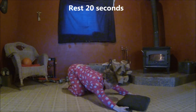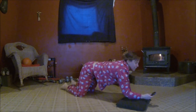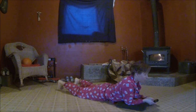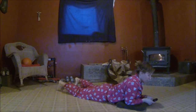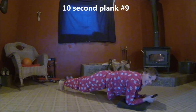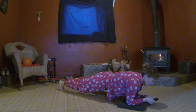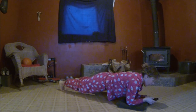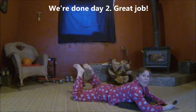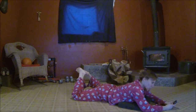Child pose stretch. We only have 1 more to do. And in 5, 4, 3, 2, 1, we lift for our last set of 10 seconds. Hang in there. Woo-hoo! And done. There you go. So that's 9 of 10 second holds. I hope you enjoyed this.